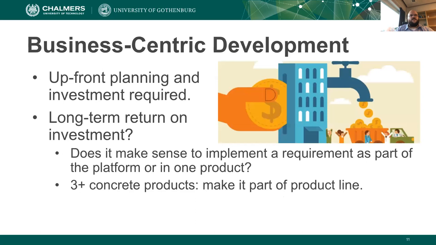Now, while traditional software development focuses on an individual system, product line engineering needs to focus on the market as a whole. And because of the long-term investments, the long-term planning needed to create this asset platform, product line engineering can only be successful if the product line infrastructure in the long term is a reasonable instrument to bring new products into the market efficiently. So as a consequence, development decisions for individual products are always linked back to the product line as a whole. And because of that strong linkage, it's important that the major business goals for your product line in the engineering process are well understood. Why are you doing this?